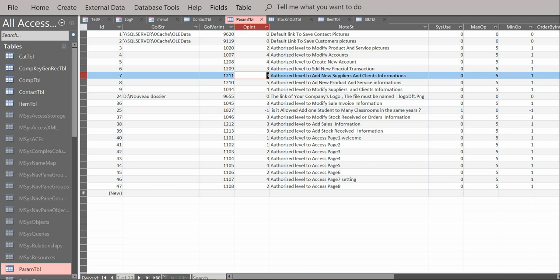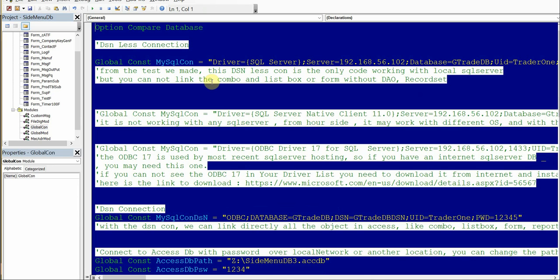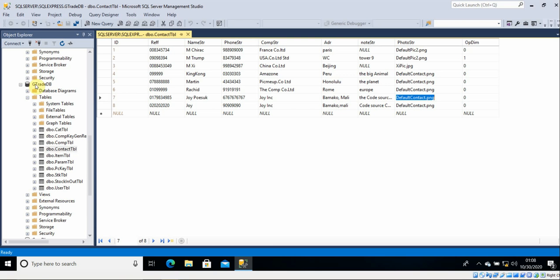So for that, let's go to the global connection. Here we explain a little bit about DSN-less connection. With the DSN-less connection, this is the code to connect to a SQL Server on your local network. This is my local network connection. We can connect through a DSN connection. We created a gthread-db, like the database we have right now. The tables, we group them and call them gthread-db on the SQL Server. Let me show you. As you see, in gthread-db, all those customers' names are here.